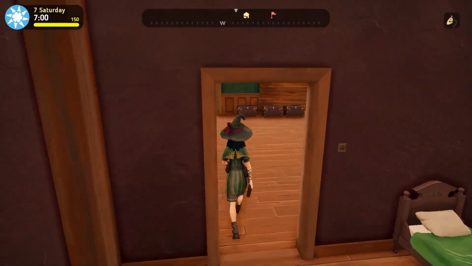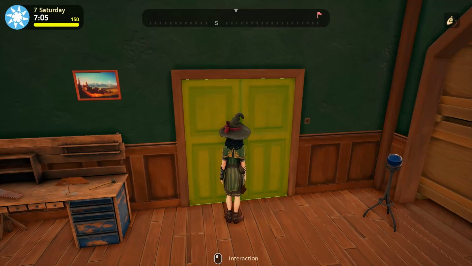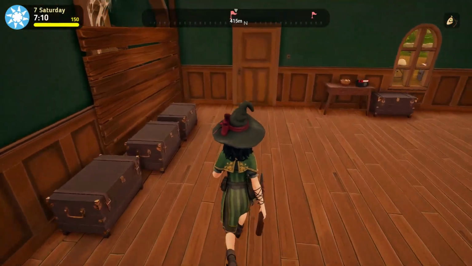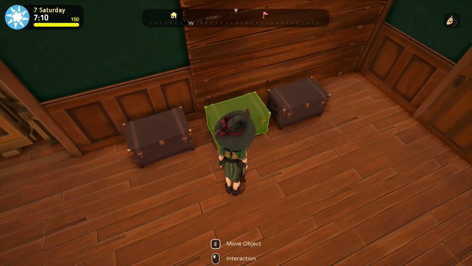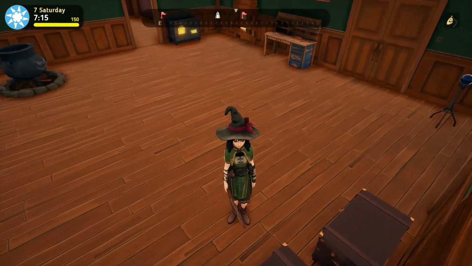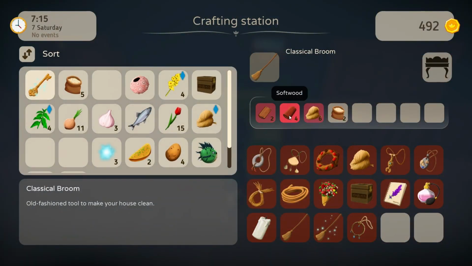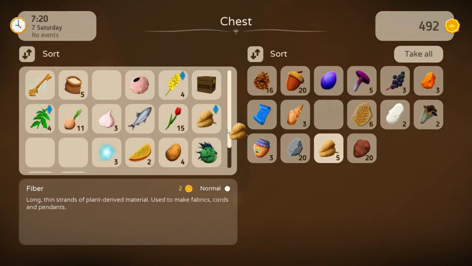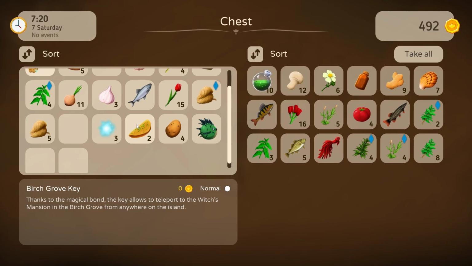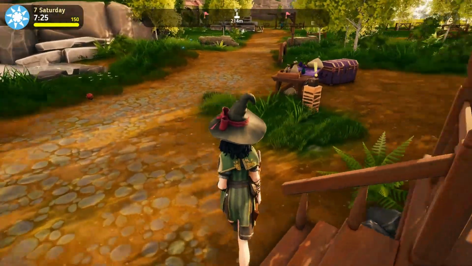My game got updated. There are so many good things about Epic, but updates do come in slower than on Steam. So I'm still working on my broom. Can I actually craft just the broom? Hardwood, softwood, fiber and the flower. I guess I can. Just need to find my fiber and my wood. Where is my wood? I don't know. Don't remember. Did I do some?